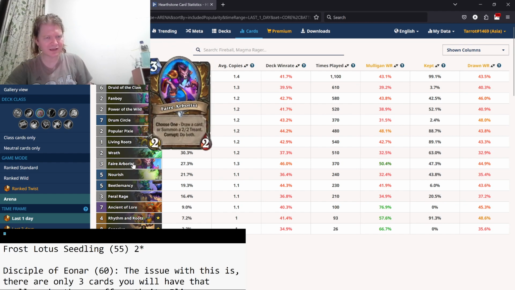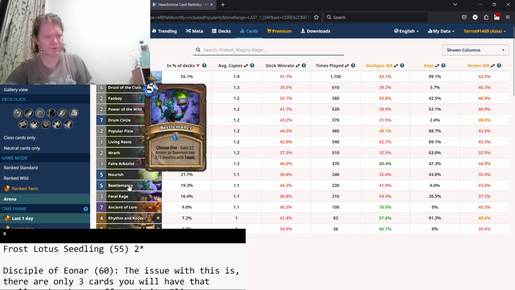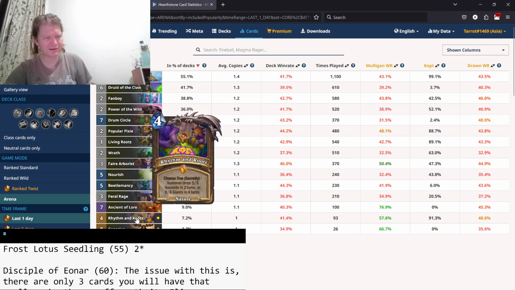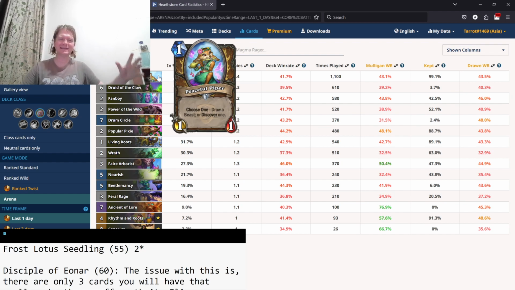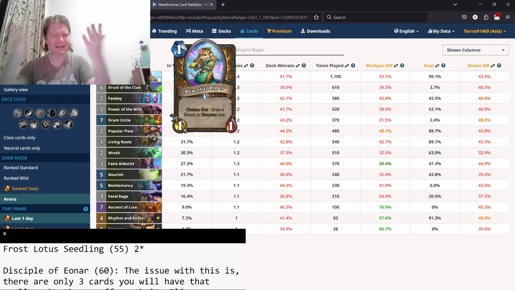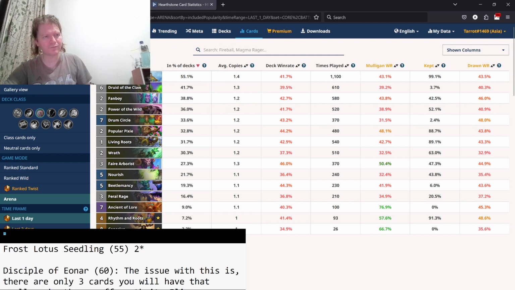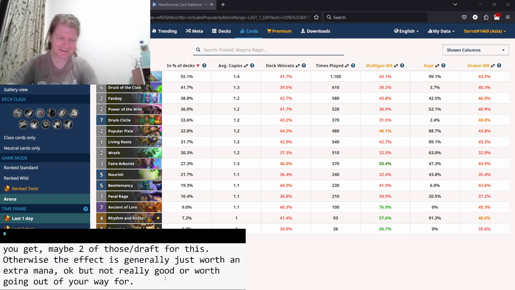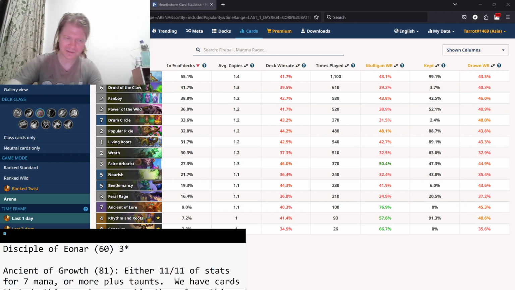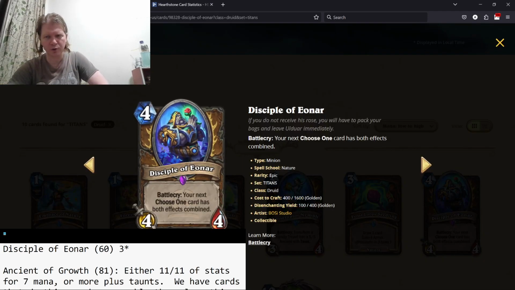Most of these, Fair Arborist, doesn't matter, you're going to get that. Beetlemancy, you're not picking. Feral Rage, you're not picking. So, you can kind of see you're not really getting much. Flipper Friends is the card which I use as the absolutely insane put-things-together card, and that doesn't exist. Therefore, I don't think this is going to be all that great. Better meta, better cards, maybe. But I don't think there's enough synergy for this. So, 3 stars. Ancient of Growth.